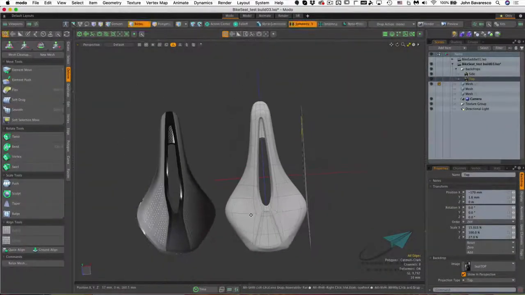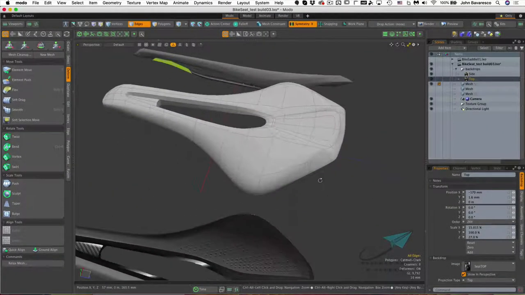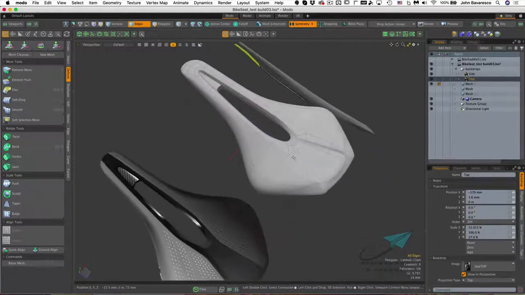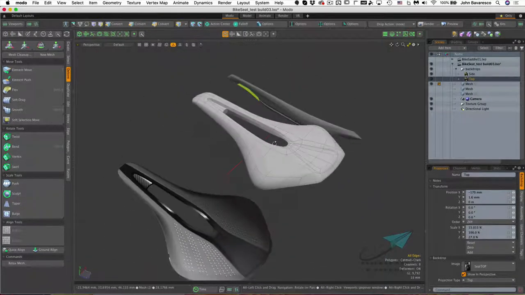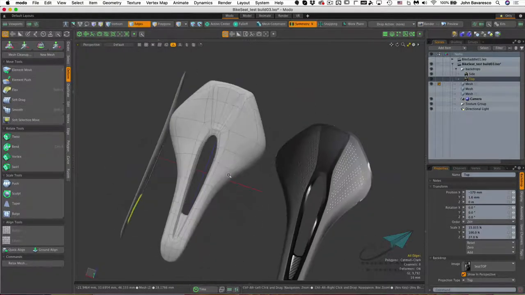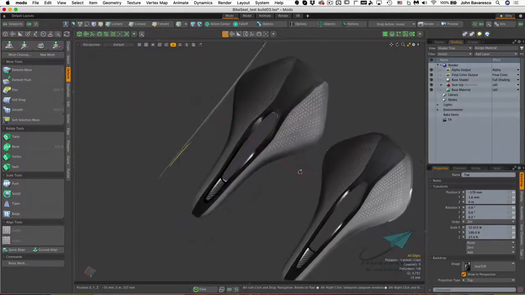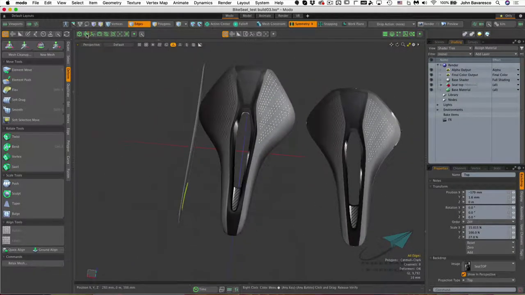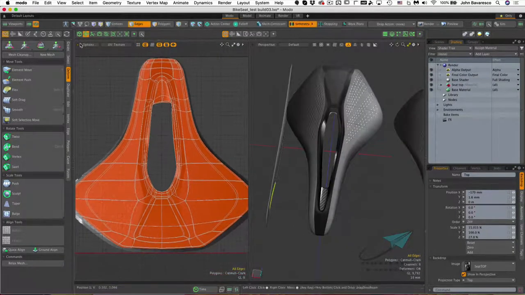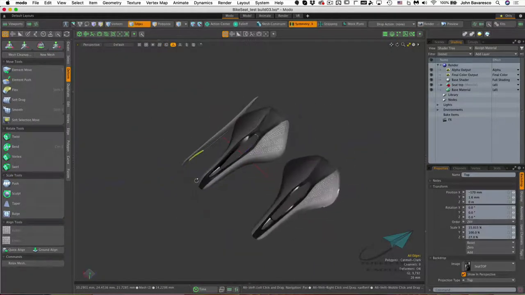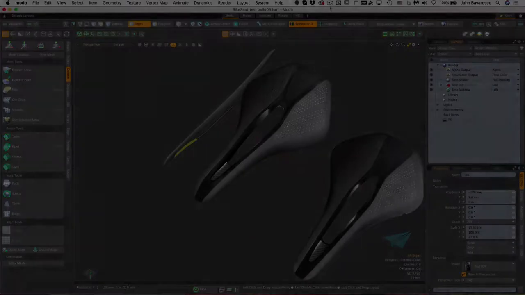In this lesson, we'll use a simple box modeling technique to build this basic bicycle seat. We'll utilize techniques such as symmetry, element move, add loops, slide edges, and slide verts, among others. Along with that, we'll create a UV map for the bicycle seat so that we can apply the illustration of the seat itself to the model we've just created.